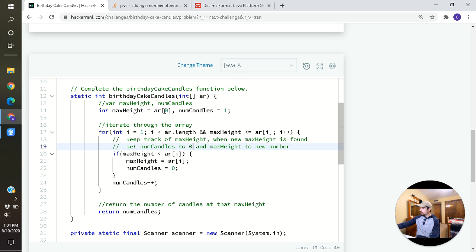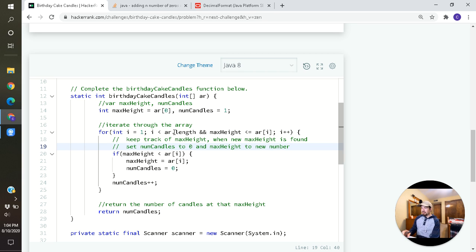Writing this down. And then the number of candles to 1. Right? And then we start at the second element in the array, because we already took note of the first one.